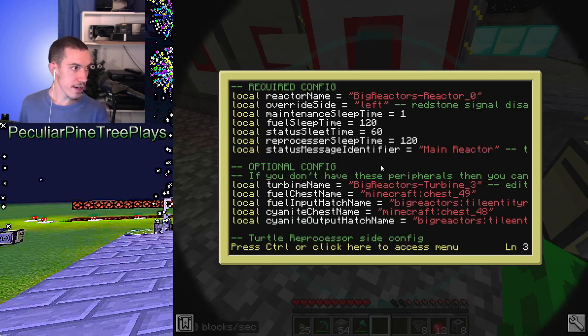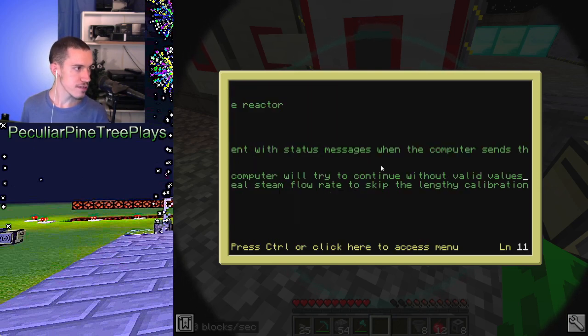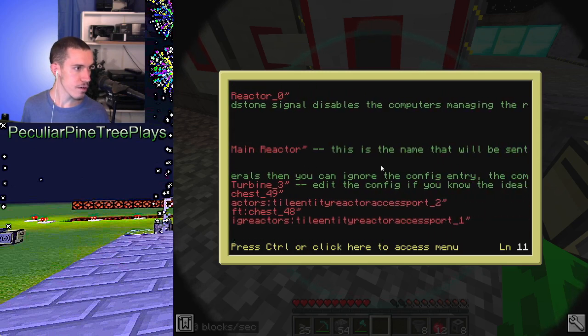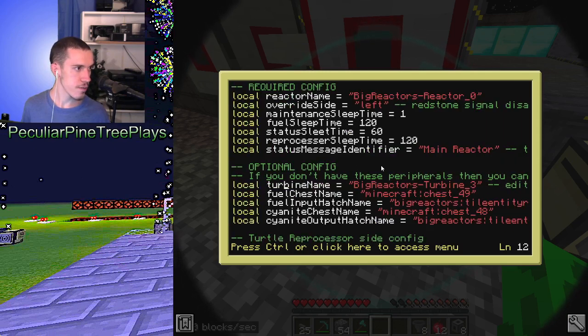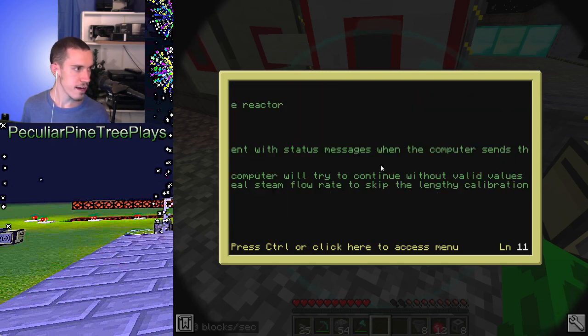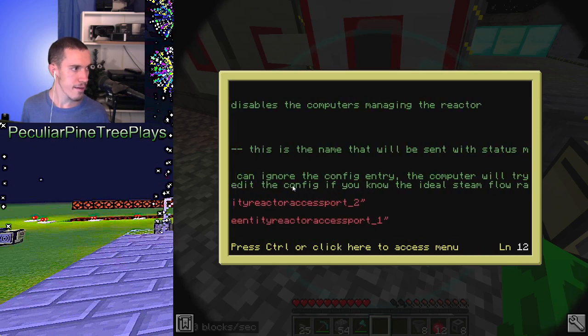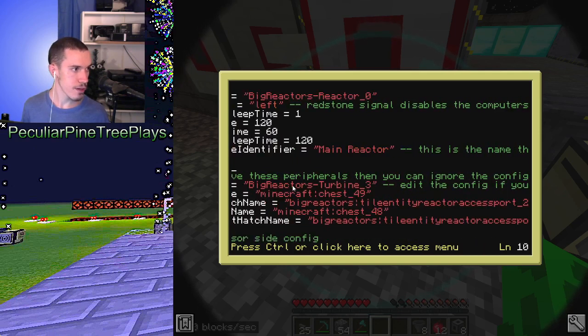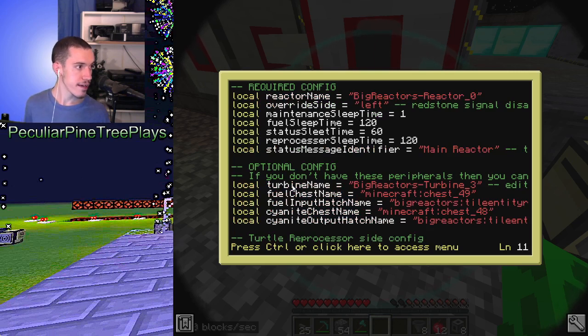Okay, required config is there. Optional config. If you don't have these peripherals, then you can ignore the config entry. The computer will try to continue with stuff like that. Something about edit the steam flow rate. Where is it? Edit the config if you know the ideal steam flow rate. Okay, so which parts are the config that we're supposed to be dealing with?